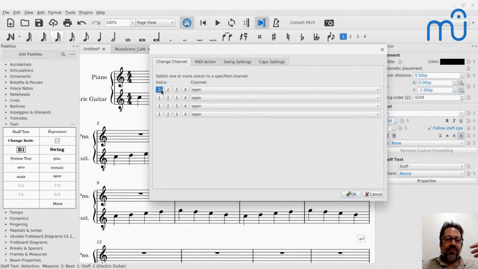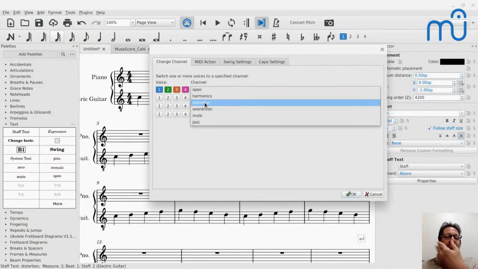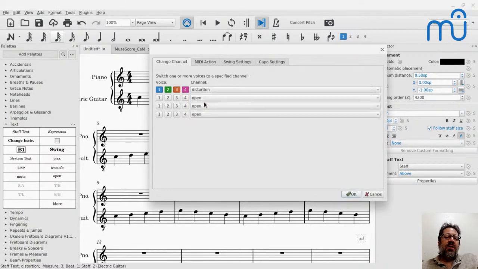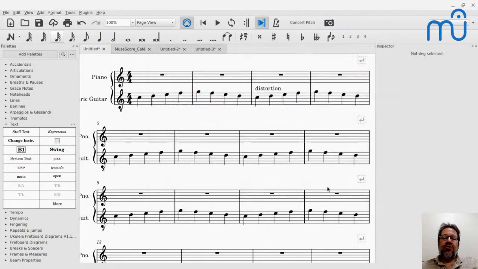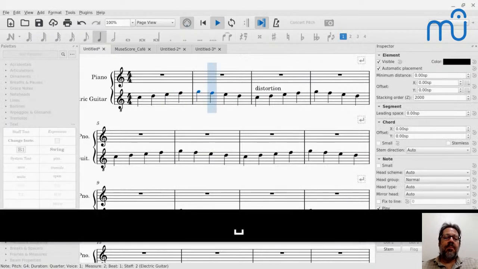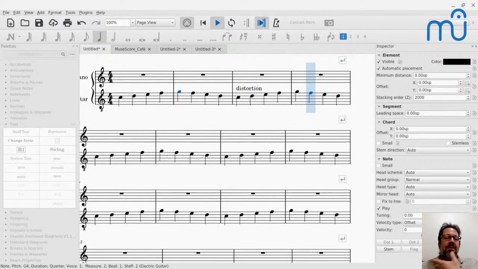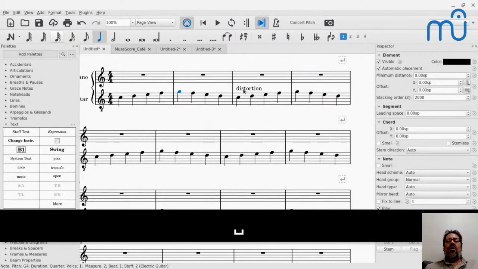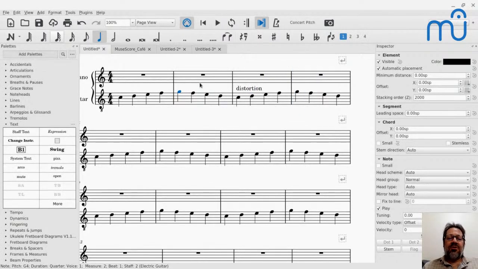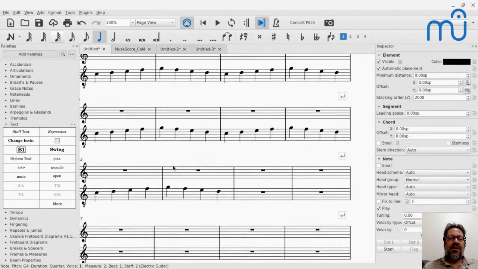And yeah, it should probably default to applying to voice 1. There's technical reasons why it doesn't. This should probably be redesigned, but in any case, you'll always have to click the voice or voices you want it to apply to. And now you can change to these predefined channels that exist. So distortion. So now when I play, you get the distortion sound. So that's how you can do it for guitar because it has those channels already defined.